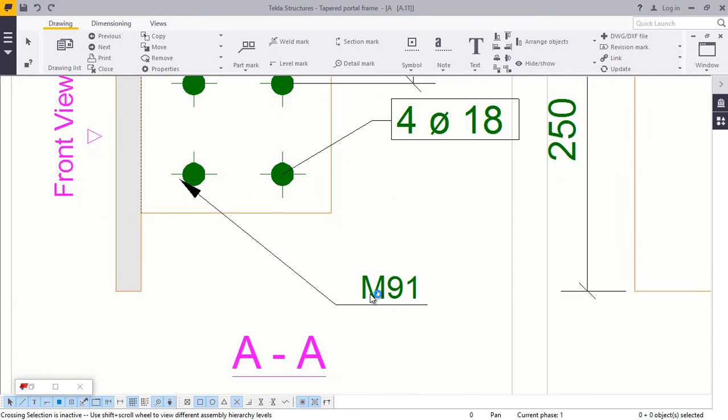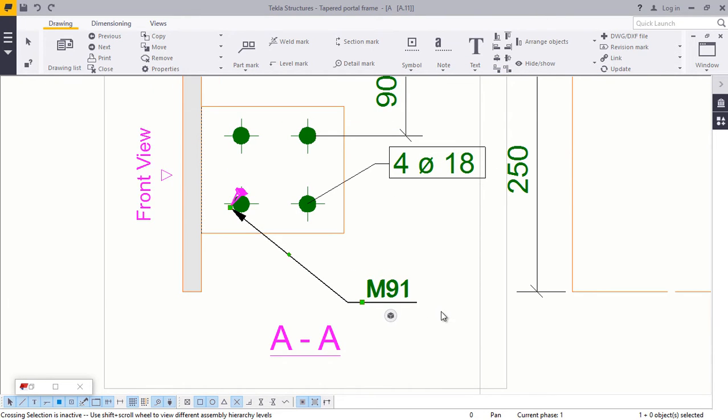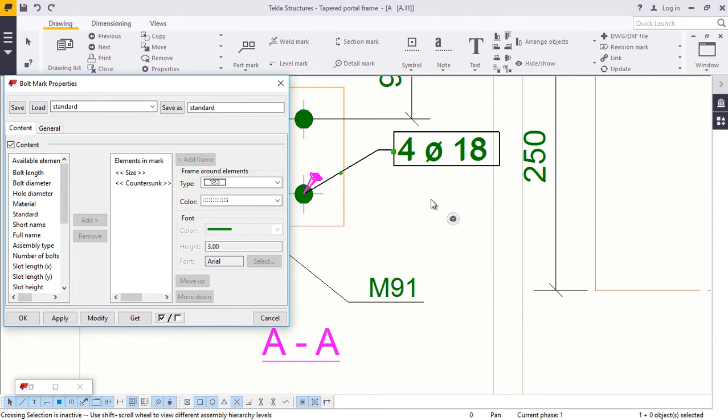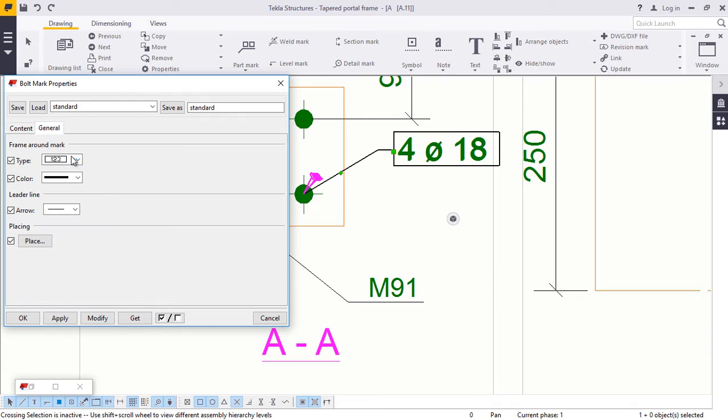You'll have this, but I prefer this. This looks more professional than that, and also it makes the drawing more presentable. The drawing doesn't look too busy. Like this one here, I can change it to that. I come to general, pick that, select the second one and pick the arrow there. That's all.